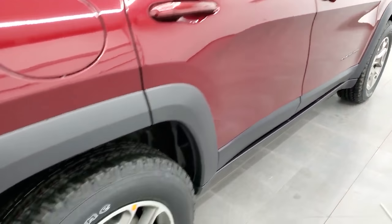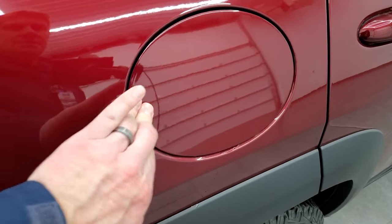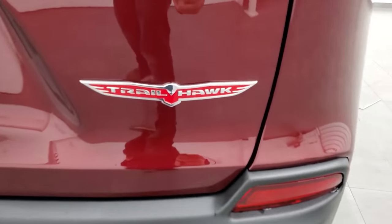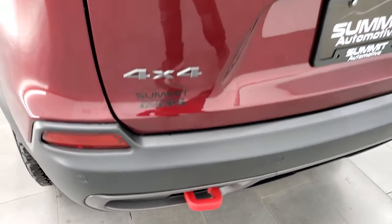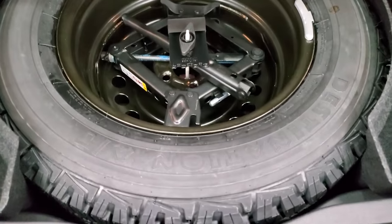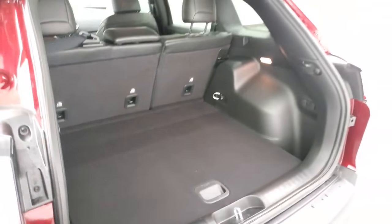Going around the vehicle — it has four-wheel disc brakes, a capless fuel fill with a push button, and roof rack rails. You get LED tail lamps and running lights, the Trailhawk badge, and backup parking sensors in the rear. There's one red tow hook in the back. This is a power liftgate, and you get granite crystal Jeep and 4x4 lettering. There's lots of room back here, plus a full-size spare tire that matches the tires on the vehicle, along with your jack and tools. Press the button and the gate beeps three times and begins its descent.